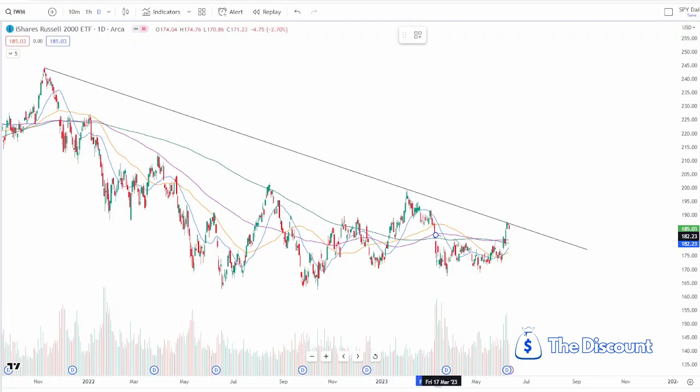However, time is more important than price. It ate so much time off the clock down here. So all this energy that was building to break down is now going to get released up. So look at this beautiful trend line. It just came right into this trend line. Look how perfectly it just tagged it, and now it's eating time off the clock above it.